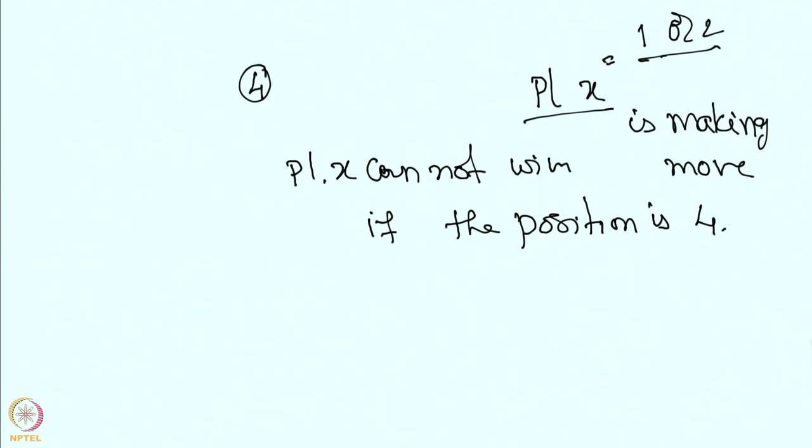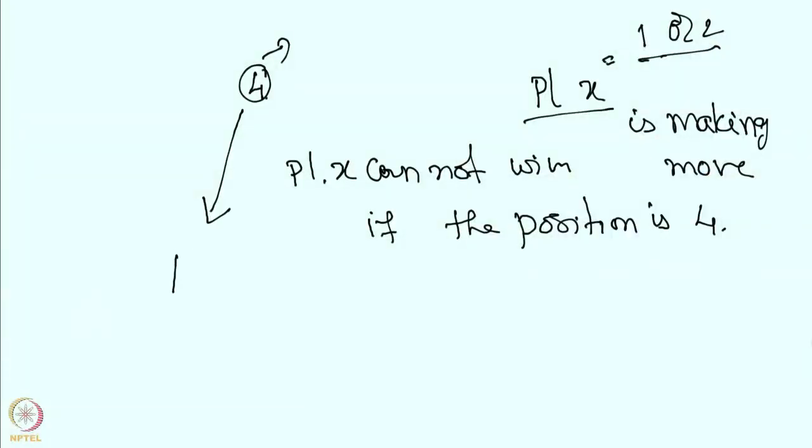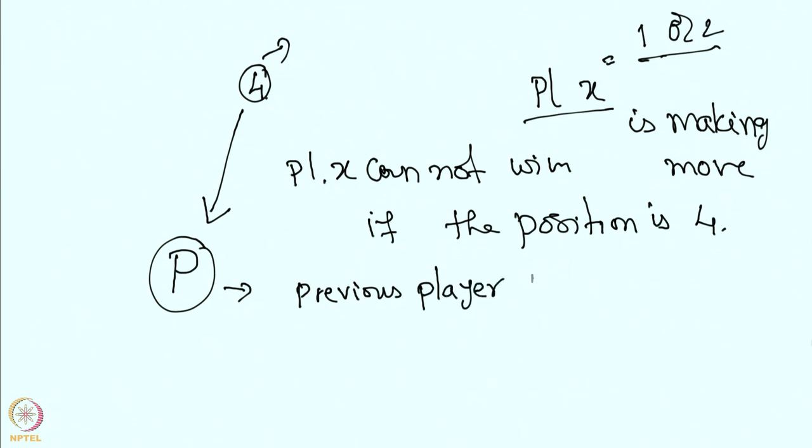Player X is the one who has to make the move at 4. That means he can remove 1, 2, or 3, but then immediately the other player is going to win. What brought it to 4? The previous player's move. So 4 is a winning position for the previous player and a losing position for the player to make a move. This position is known as P, meaning the previous player wins from this position.